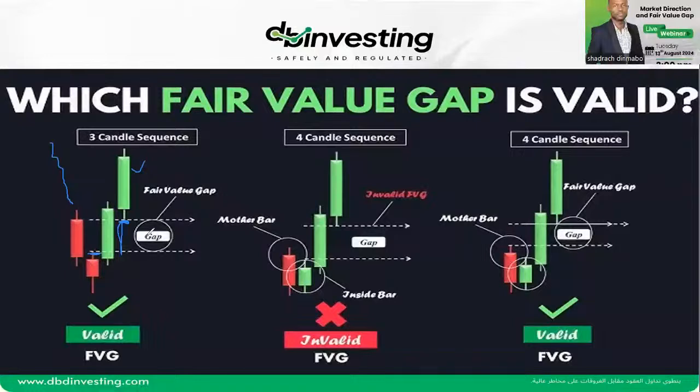Now, while doing this gap, you must take cognizance of the other candle by this side. If we see this candle in this position, then this one is valid. But if this candle is like this one here, just close to this other candle by the left-hand side, then we are not going to take the gap from the smaller one. We're going to take it from the bigger one. So that is it. This is very important. Please take note.